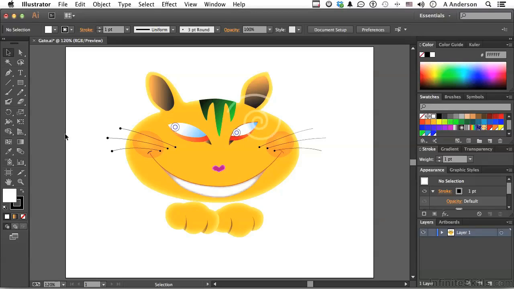In the previous lesson, we talked about the interface, took a quick spin around it. Obviously, we're going to spend more time on each one of these areas as we work forward. And what I'd like to do is spend a minute or two more on this area right here, the options area, because that's an important area. It's going to be your friend.